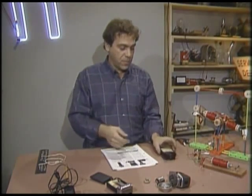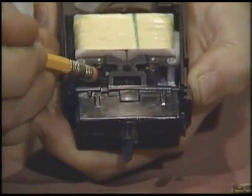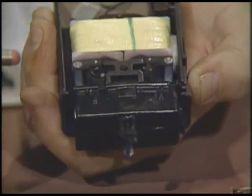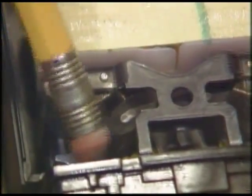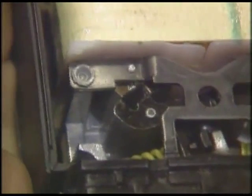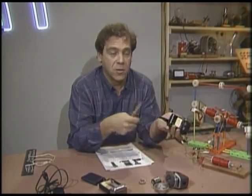Moving those blades can be a simple proposition. This is the world's most simple motor — it's an electromagnet and a sprung piece of metal. When it's connected to 60-cycle alternating current, it oscillates back and forth rapidly. This unit is still found in some shavers, but it needs to be connected to a source of 60-cycle power to work, so shavers with this mechanism have a cord because they need alternating current from the wall plug.